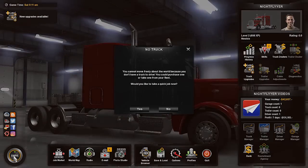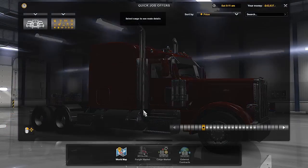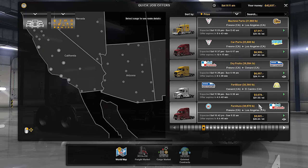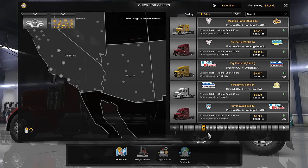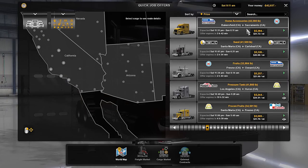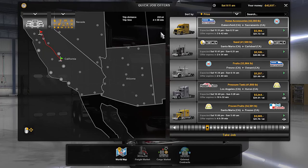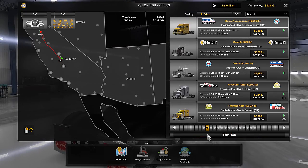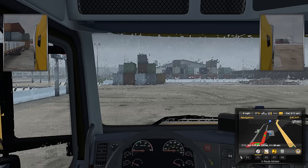Okay, let's drive. The simulator is like real truck driving, and you can ask Scott about that for sure, my friend who drives a truck professionally. What you do is you pick the job, the kind of truck you want to drive, where you want to go. It tells how much you're getting paid for each job, the mileage, and what it costs usually to make that run. So I'm going to go ahead and pick this job right here, and it has a Volvo in it, and Scott drives a Volvo, and as you can see over here on the left, there's my route. It's from Bakersfield to Sacramento, so I'm going to go ahead and take the job. I click that right here, and now we're going to get set up and drive.